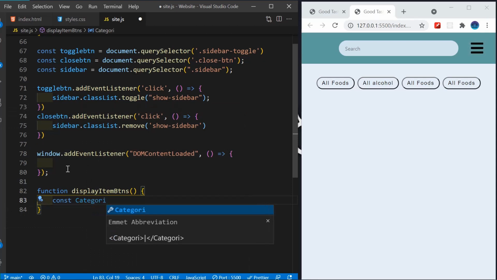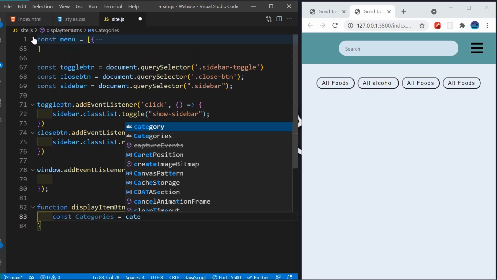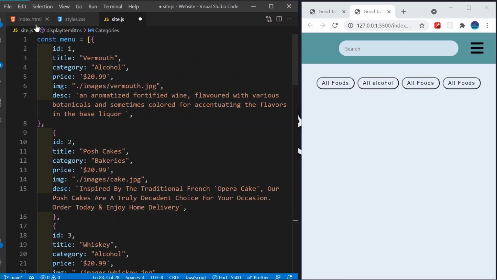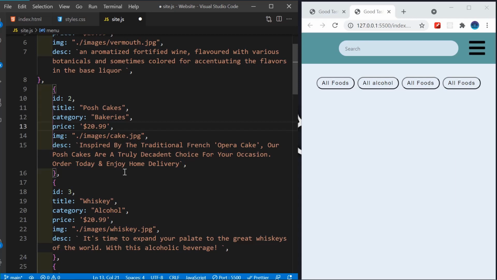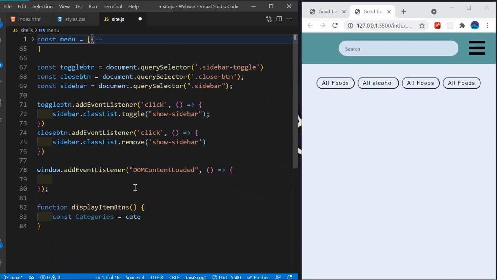I'm going to explain the code. So now I'm grabbing the categories in this menu here, the category. So I'm grabbing the category.